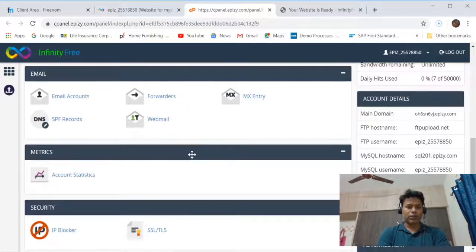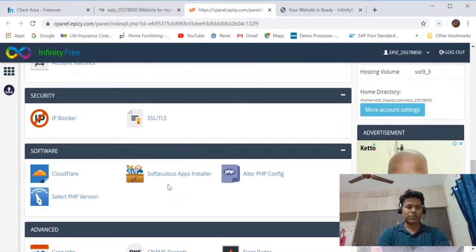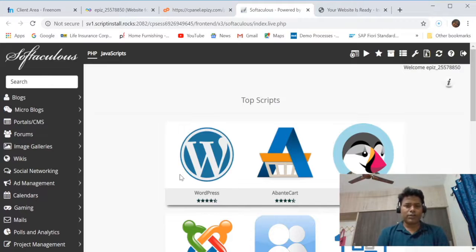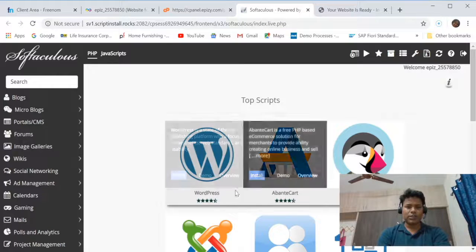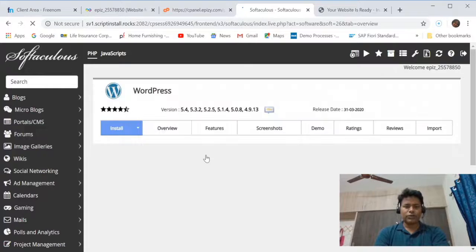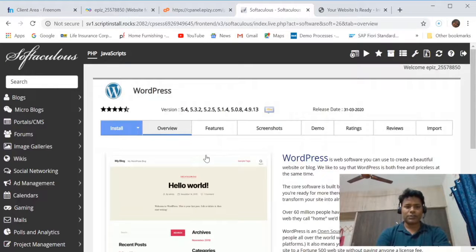So we go under the software section, to this Cpanel Apps Installer. Once you click that, it will open the set of all the software currently available in our cPanel. If something is not available, you can download it from any site and install it here. You can see the first one is our WordPress. Just click on this. Once you click here, it will give some options.